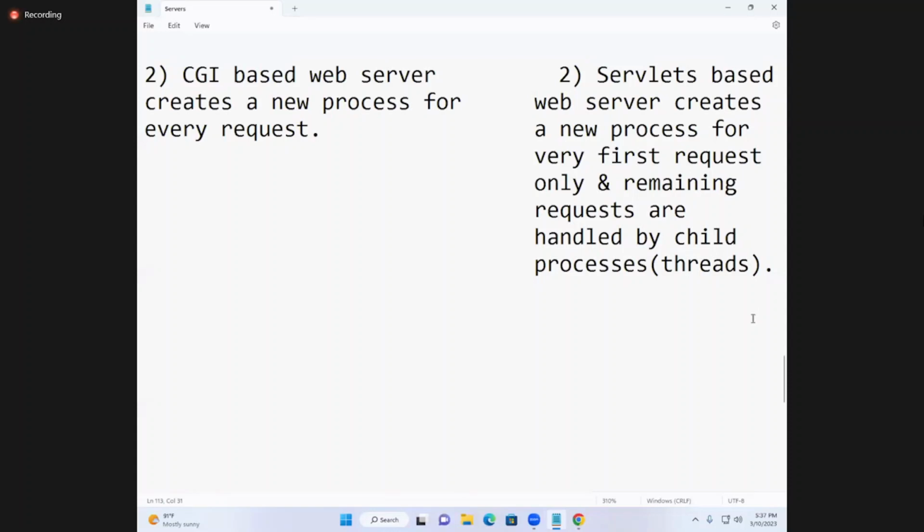See, 2.5 crores of requests means how many processes would CGI create? 2.5 crores created. Then it is not possible to create them also. The server may crash. But here, with Servlets, fewer processes are created, every 10,000 one or every 1 lakh one like that. Internet usage is day by day increasing. Still, with CGI it is not possible to handle. Long back in 1996 only it became outdated, because of this reason.